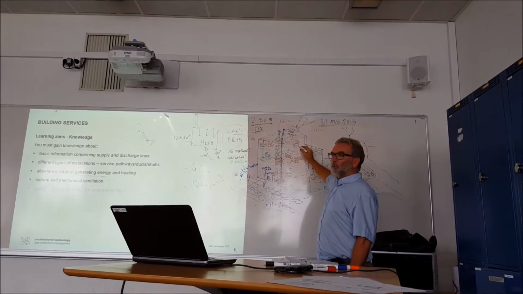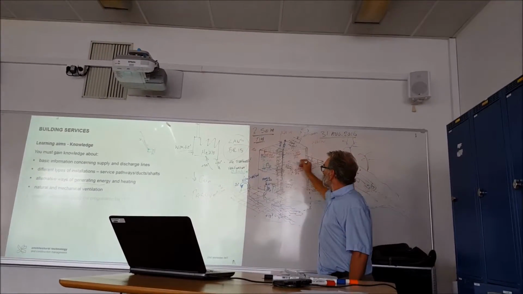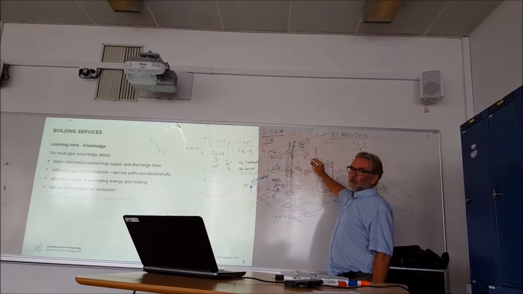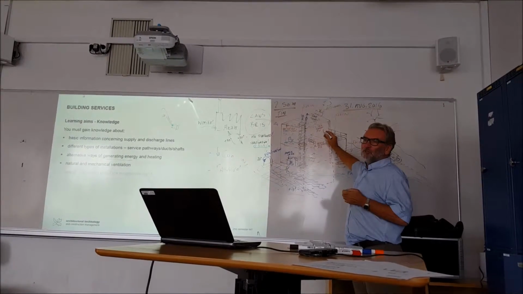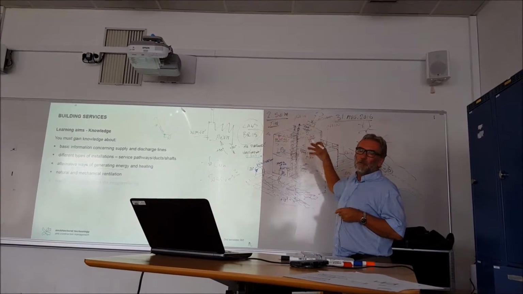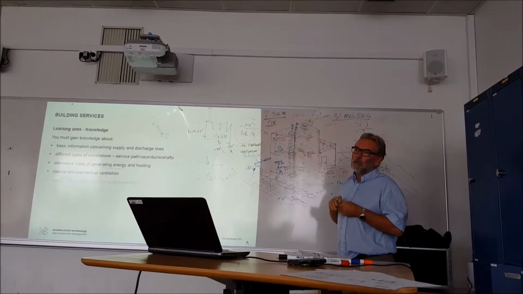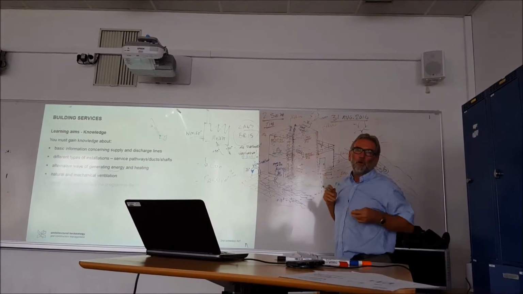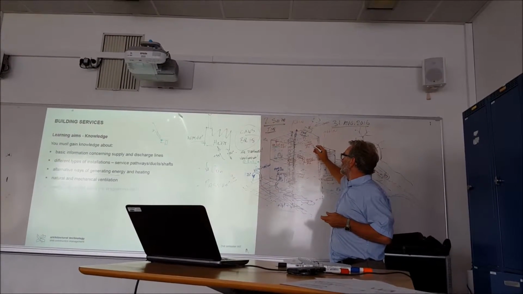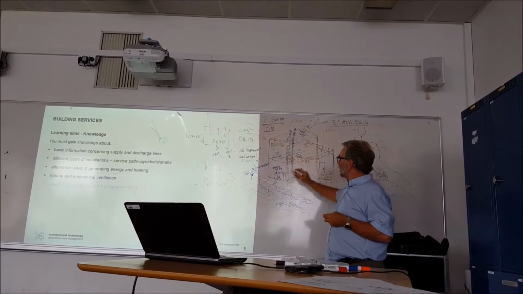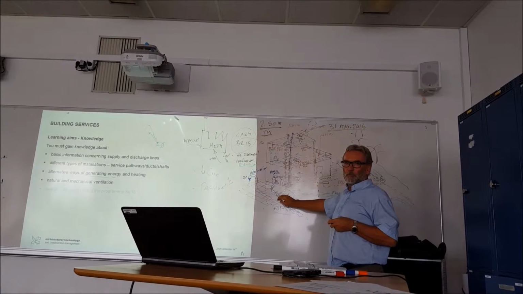Now we don't want to blow in the ventilation air at 0 degrees. We want to blow it in at something like 20, 25 degrees. There's a rule of thumb when you do ventilation design that you want the air to be 6 degrees warmer than the room temperature, so you don't feel the effect of cold air blowing on you. So you want to aim at maybe plus 25 degrees. But you've only got 0 degrees, even though you've got the heating from the ground.